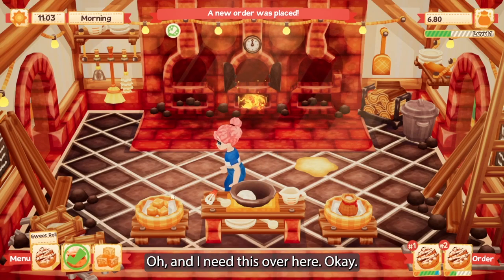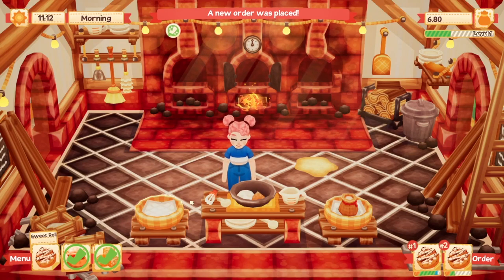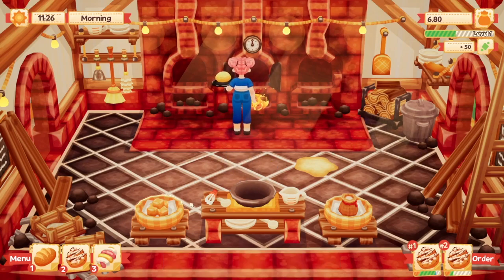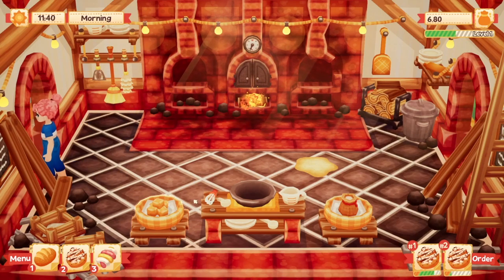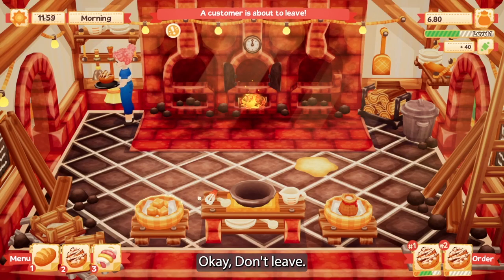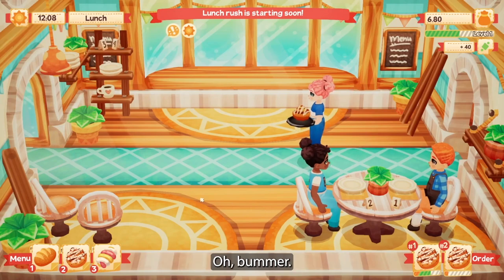Oh, and I need this over here. Okay. Mix. And we'll go put it in the fire. Ooh, maybe I should wait. I don't want to burn it. I'm nervous. Okay, don't leave, I'm coming. I can't figure out how to steer. Aw, bummer.